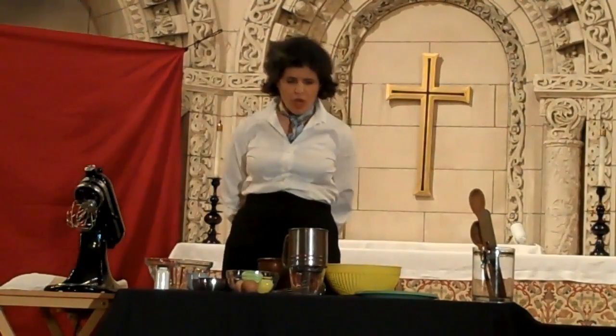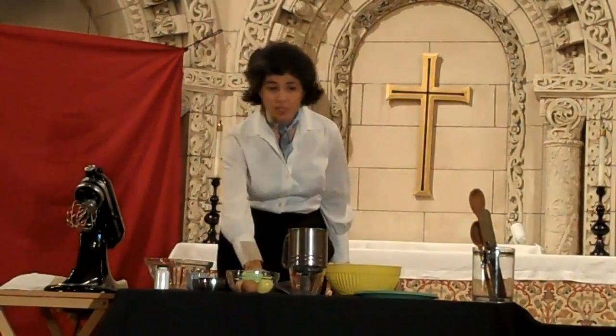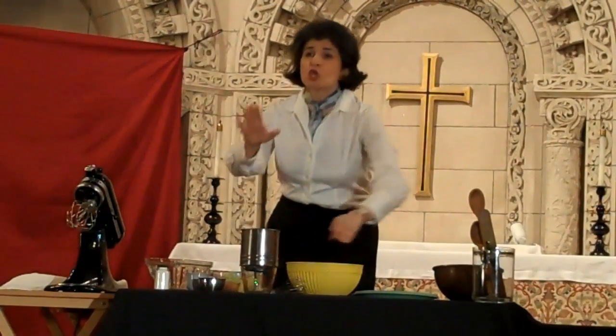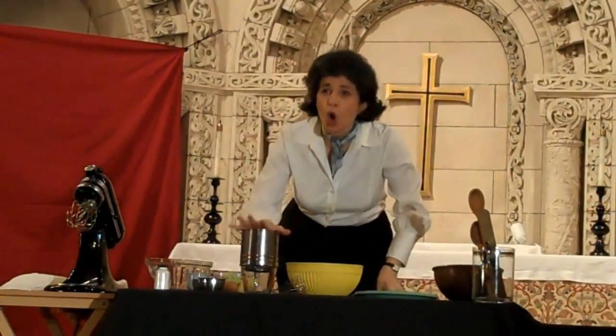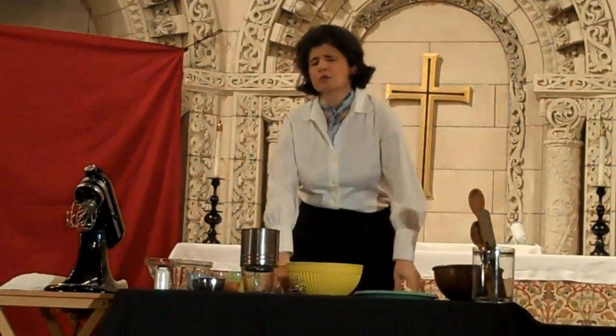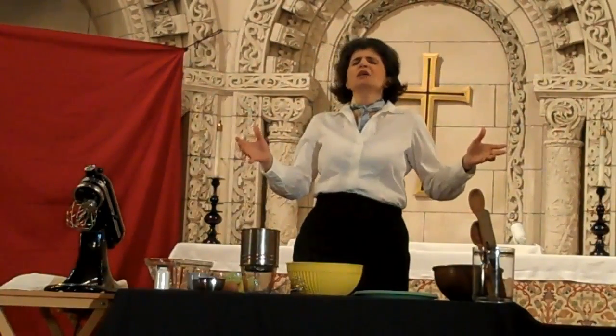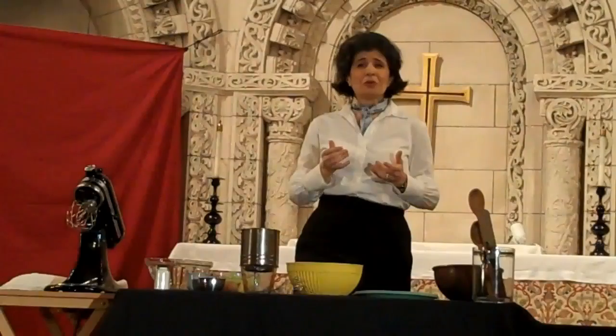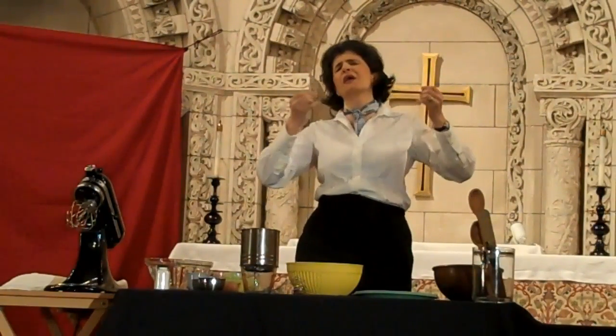Now, ready to assemble the rest of the batter. And rather than flour, this cake is going to have cornstarch in it, because chocolate is heavy, and we want a very light, delicate cake, almost like a souffle.